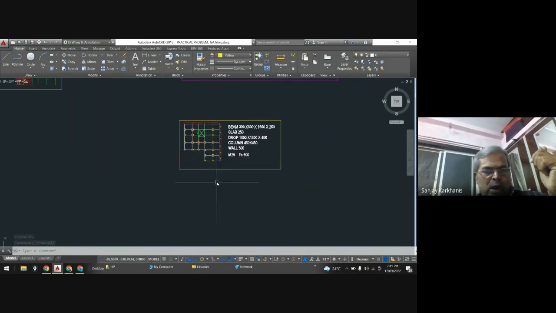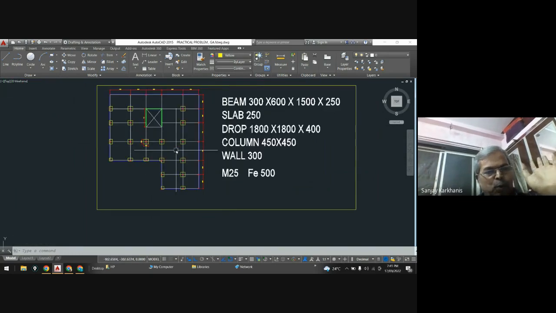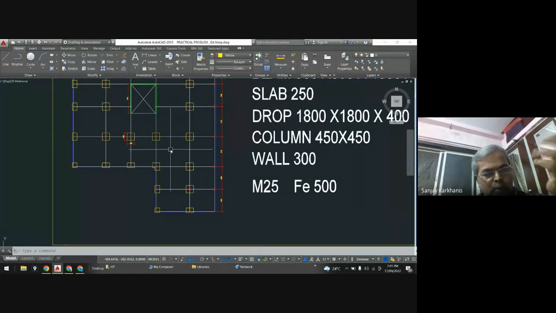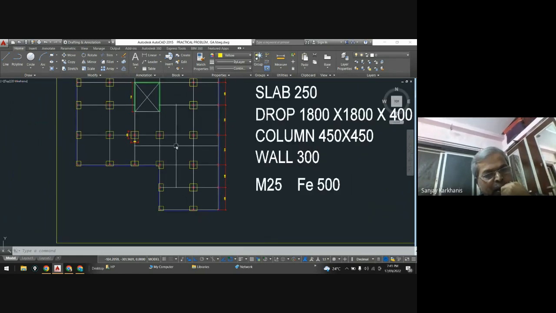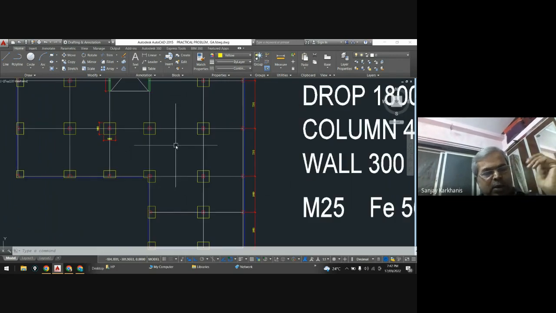Now how is this slab supported? Normally we feel that a slab has to be supported on beams, then beams will be supported on columns, and columns will go down and rest on either isolated footing or mat, whatever, right? So that is our conventional RCC.